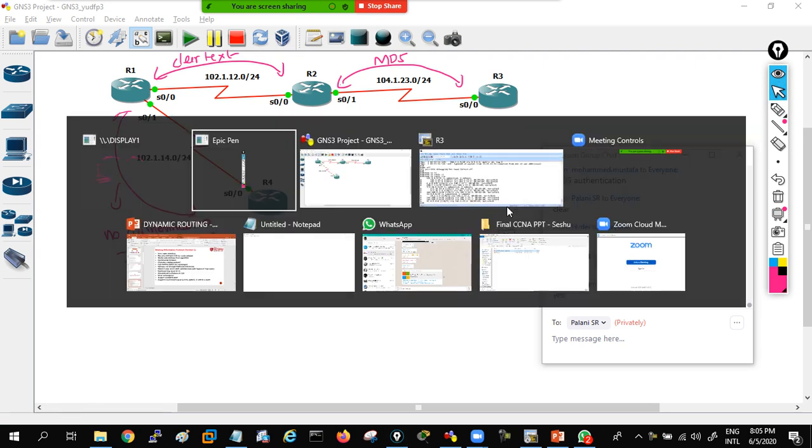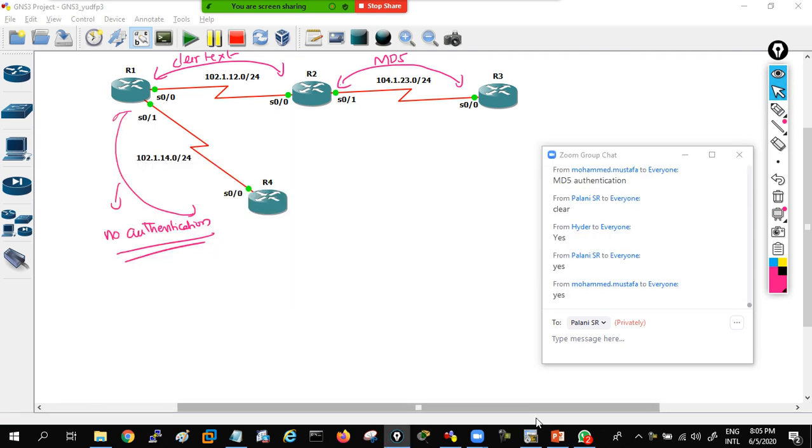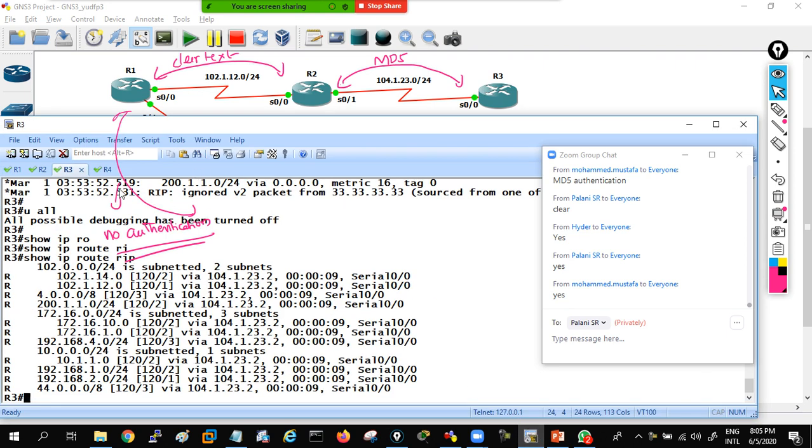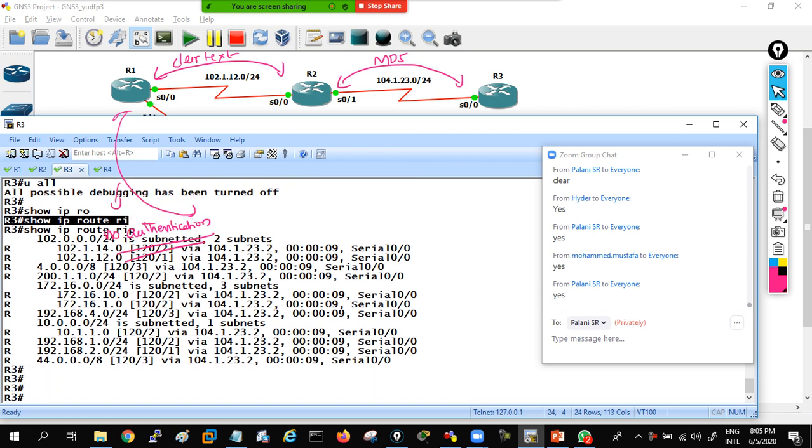This is what you need to learn. That's why the routing protocols will give you a lot of knowledge. The moment you learn the routing protocols, you will be a master. You will think in all aspects. Whenever you are working on firewalls or anything, it will be a cakewalk for you. You can do whatever you want.